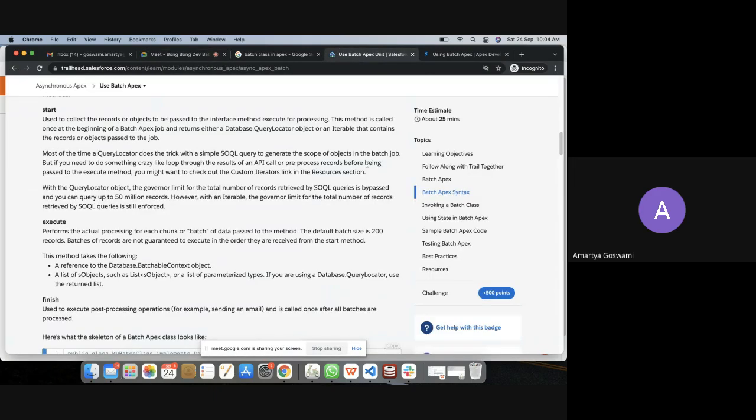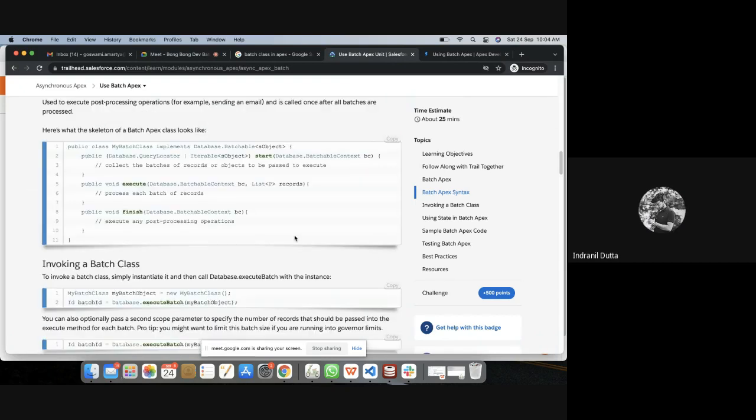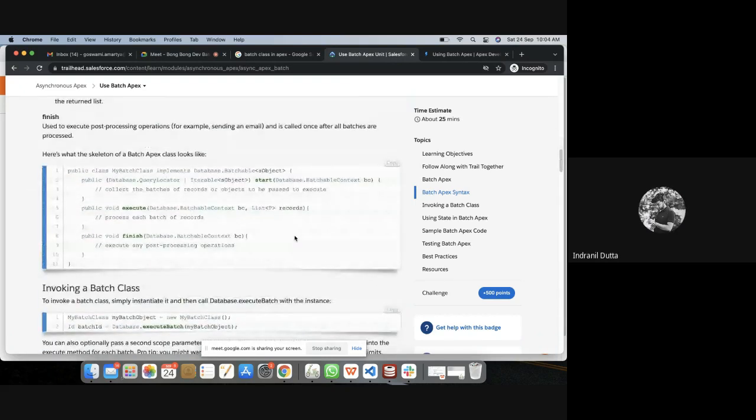Have you gone through this? Yes, sir. Clear till now? Yeah, one thing: is the start method like initially creating an instance or a memory allocation for your batch class to run on? There is no specific memory allocation. When we execute the batch class, it is instantiated, and the memory is allocated to load it. The execution method will do that automatically. Okay.